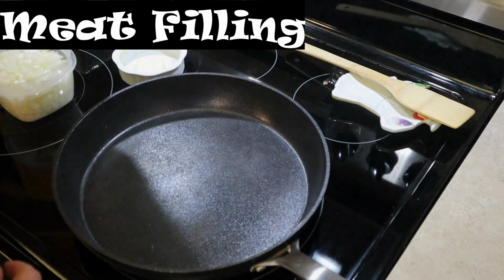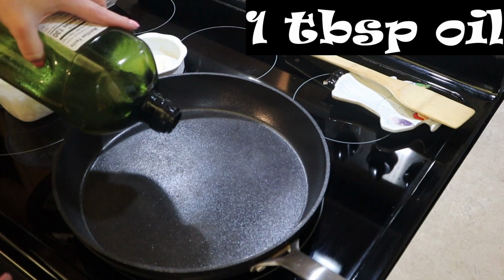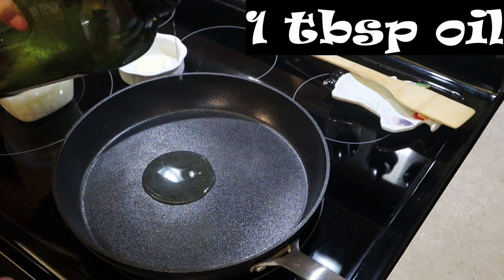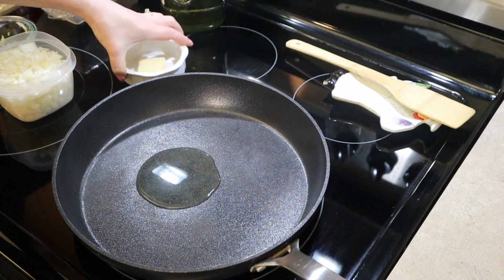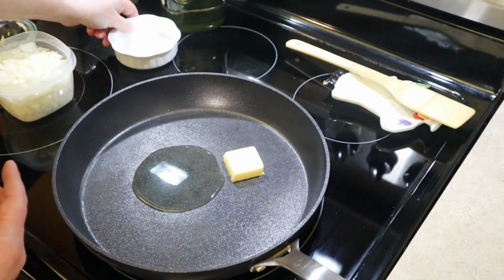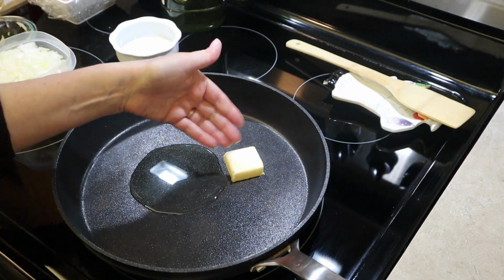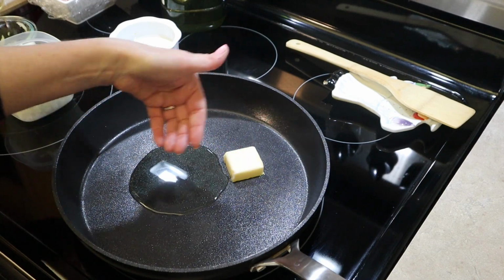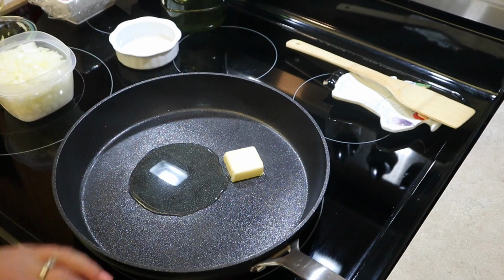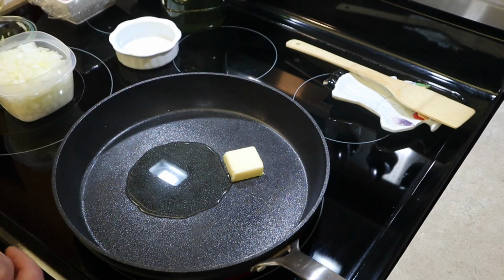In the meantime, it's filling time. So we need to have a 12-inch skillet. We're gonna add 1 tablespoon of vegetable oil. You can just eyeball that. And then we're gonna add a tablespoon of butter. I like to mix butter and oil when I'm sauteing ingredients because I like the combination of the fat in both of them. You get the flavor from the butter, and then you get, of course, the fat from the neutral oil as well. You can use 2 tablespoons of oil or 2 tablespoons of butter, or you can break it up like I have. It's totally up to you.